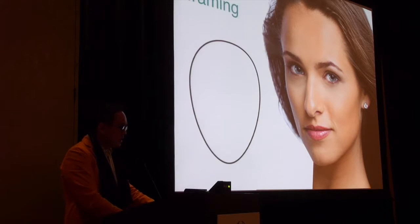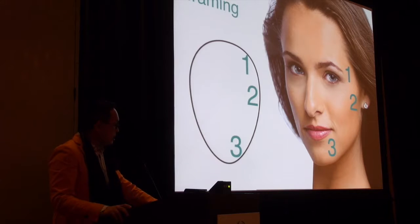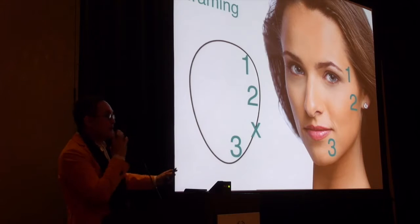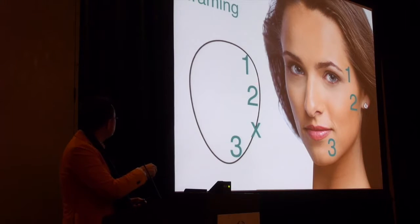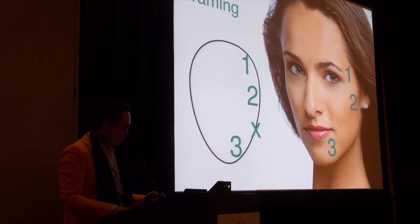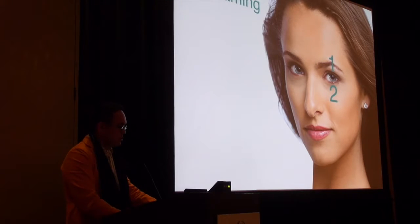So the concept here is filling these zones 1, 2, and 3. We're going to go a little bit more into detail about filling those zones and that perimeter work, which is really not out there, because that's where the fatter part of that inverted egg is. And when you're really looking at the zone right here, what you're seeing is this is at the temple juncture, a convexity with two concave patterns. And that little pattern needs to be changed to a relatively confluent convexity. And that, I think, makes a huge impact overall in the aesthetic result of someone.